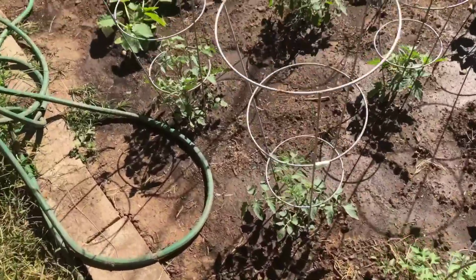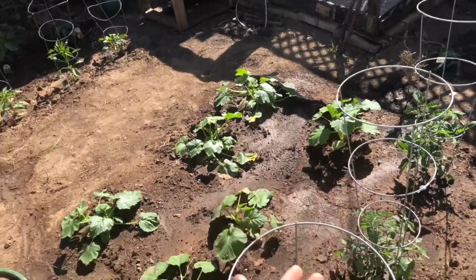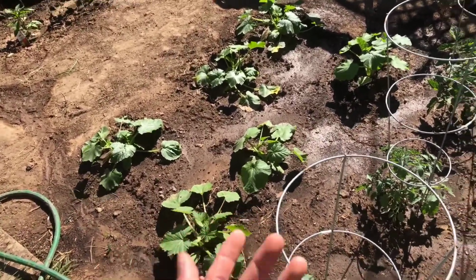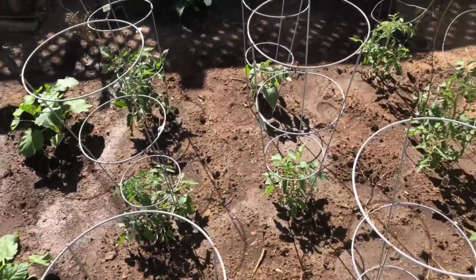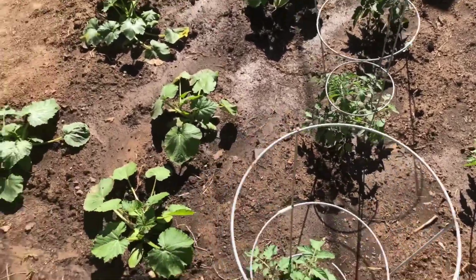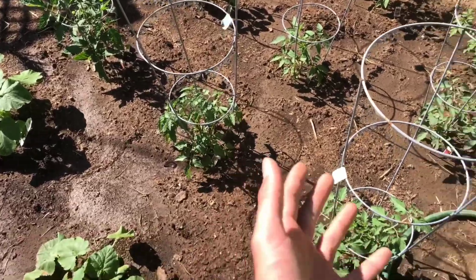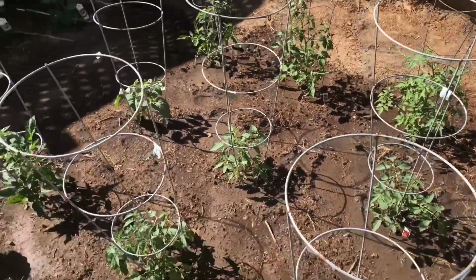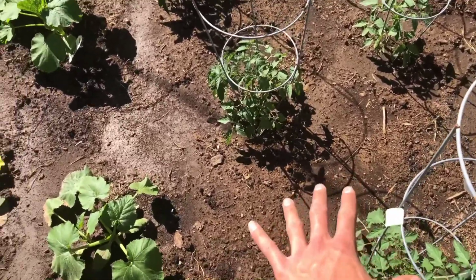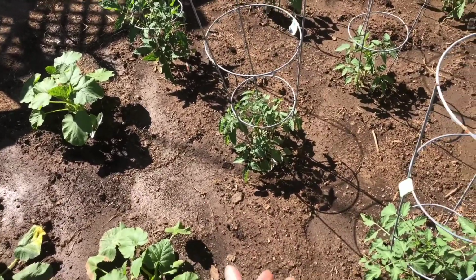In fact, I just started to learn about syntropic agroforestry, which is a thing we are going to be incorporating a bit of in here, but basically it is planting different levels of plants in a natural way, which isn't really going to work here because these are vegetable plants. But the way we're going to do it is we're going to start planting a bunch of stuff in between here so that the weeds won't even have a chance to grow.